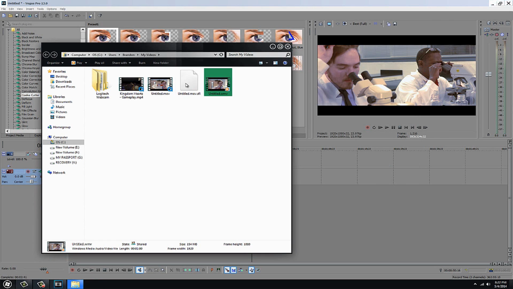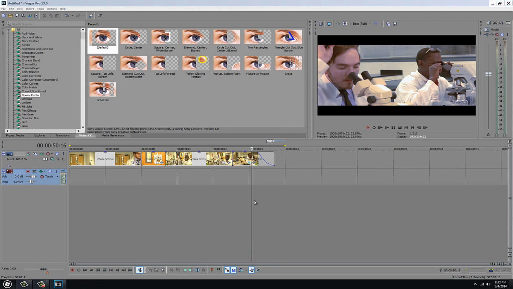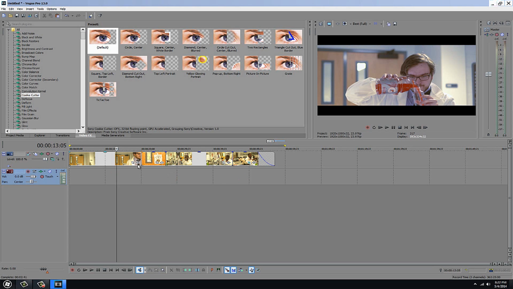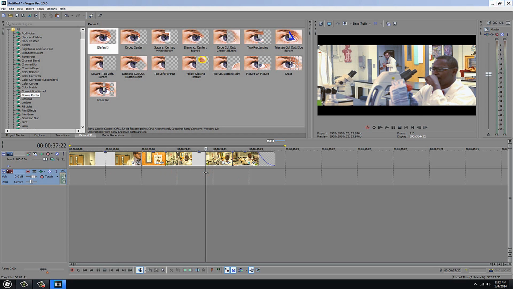What I'm going to be doing now is, if I wanted to change the coloring on this a little bit more, I could add a color curve, because right now all I've got is color correction on this. When I did this and showed you guys, I messed up and forgot to add the color curves.